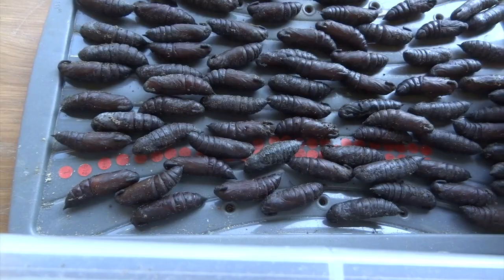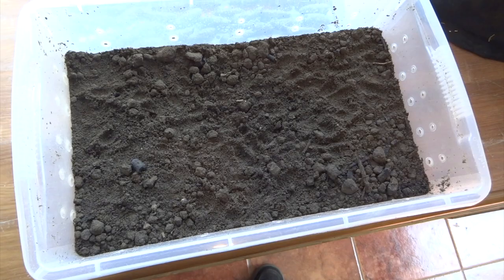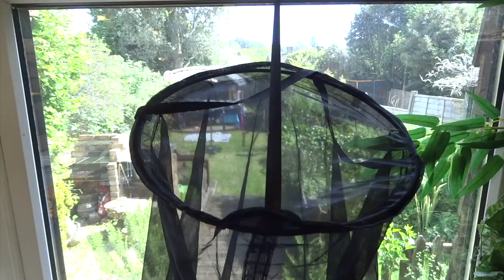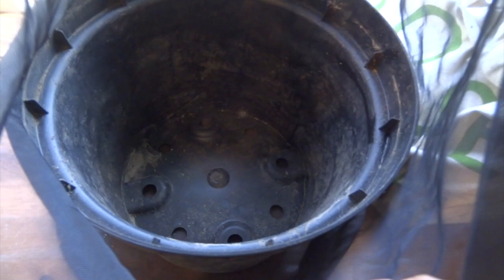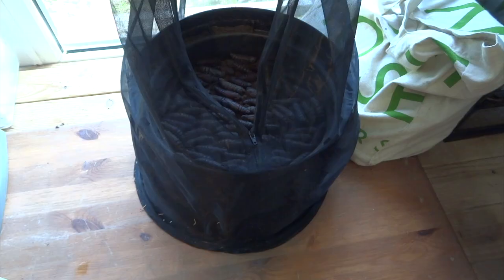Right, so I've briefly removed all of these from this tub. This gives me all the soil that was left in the tub, and I'm going to put that into this mesh cage here that I've set up. Got it just hanging from my window here, and you can see it's a really cool tall mesh cage. And I've just put a plant pot in the bottom, and I'm going to pour the soil into that plant pot and then put all the chrysalis into here like this.